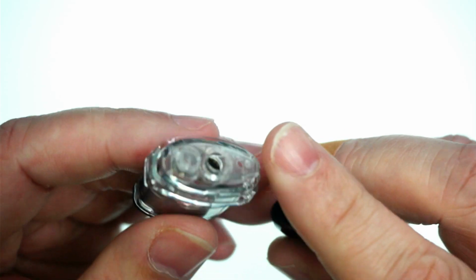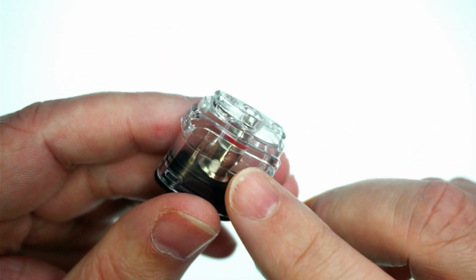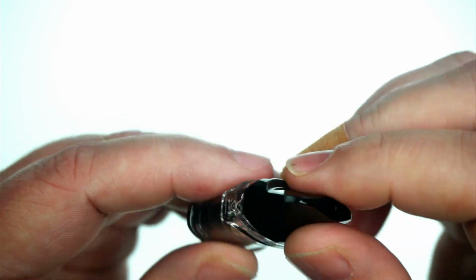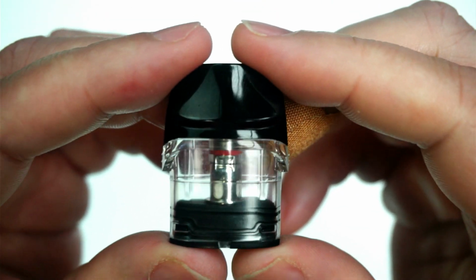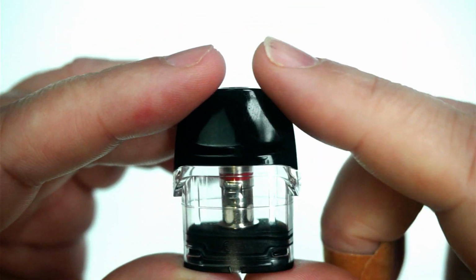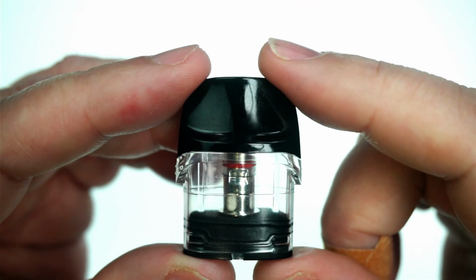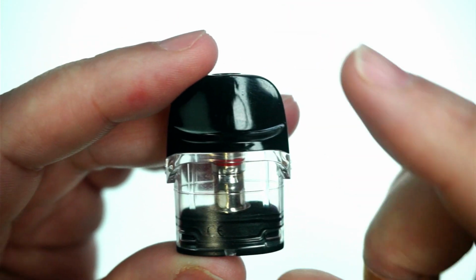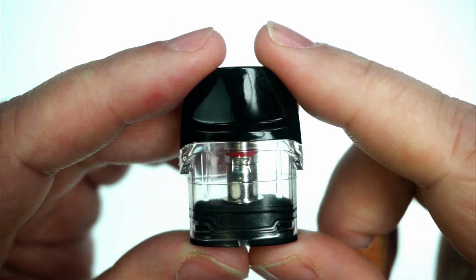When you do fill it up, make sure you leave it for roughly 5 to 10 minutes. Make sure that it's all nice and primed on that coil. Now, the pod itself is inbuilt. So once that coil burns out, you have to throw the entire pod away and buy another one. I'm not overly keen on stuff like that, but it is an inbuilt coil, so you can't just change the coil. Once that's burnt out, you've got to throw it away.